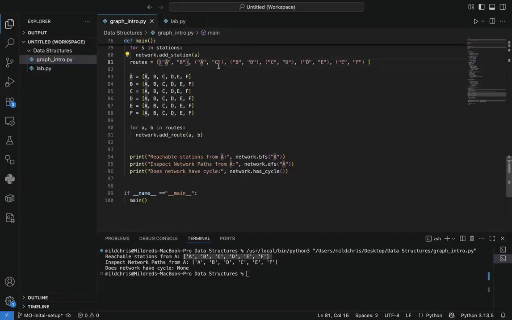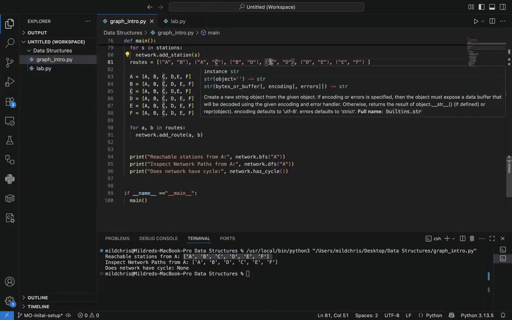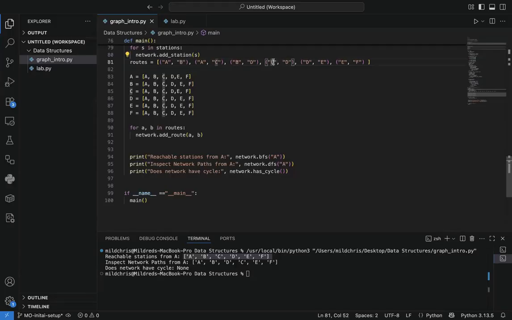So we have A to B, because it's A to B. So now we go from B to D. So you go A to B to D and D to C. So we see D here has to C. So we have A, B, D, C. And does C lead to anything here? No, but D still has to E. So we have A, B, D, C, E, and E leads to what? F. And so we'll see the network path from A will be A to B, D, C, E, F. So that's what we have here.